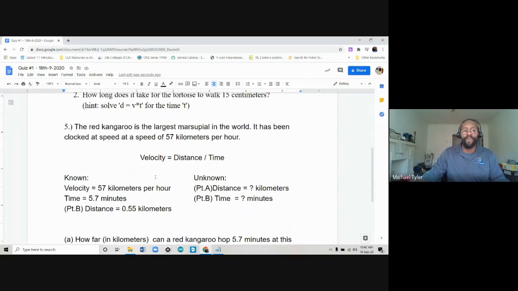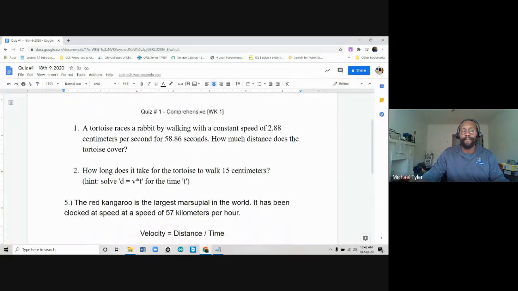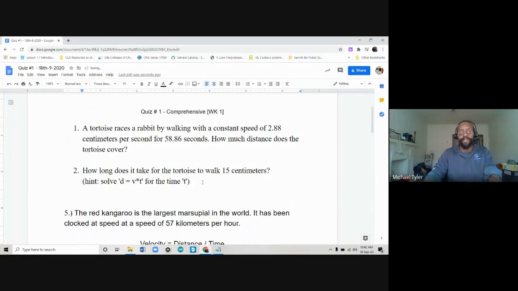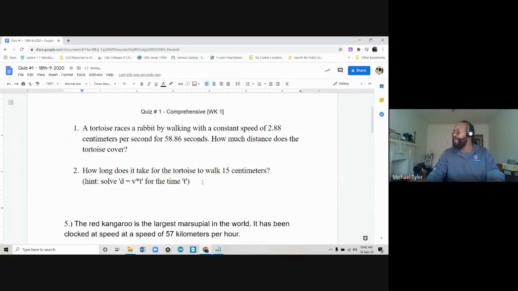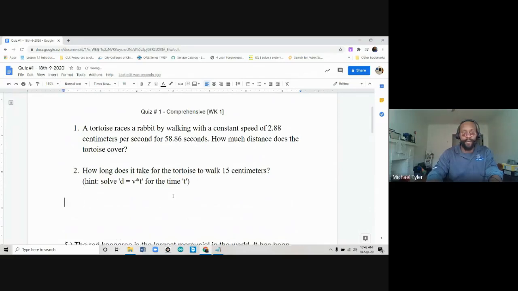All right, so that's number 5. And before I start the clock, I want you to remember, I'm going to be looking for, once the clock has elapsed, to see how much you've presented or how much you've created on this to get points towards your quiz. This is looking to see if you've done in-class work. So hold on. Set it up the right way so you guys can follow along.